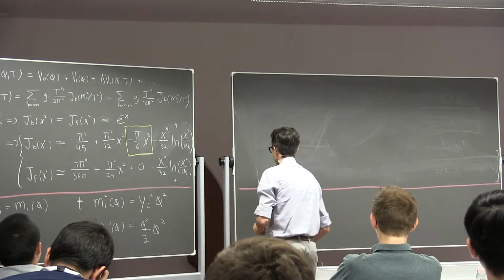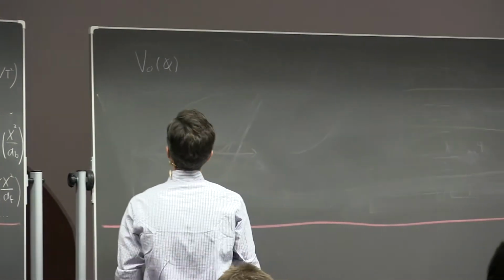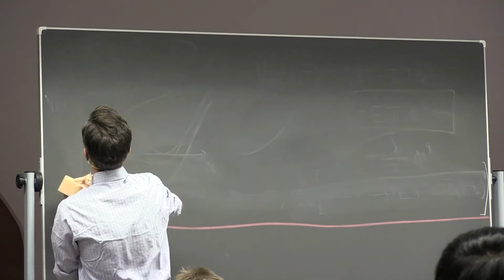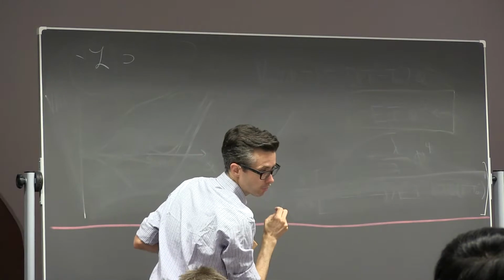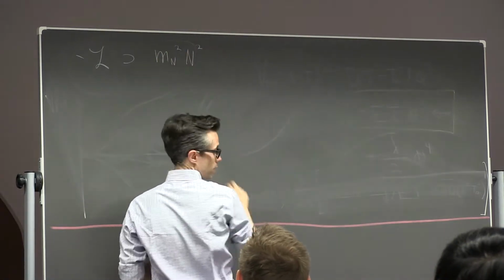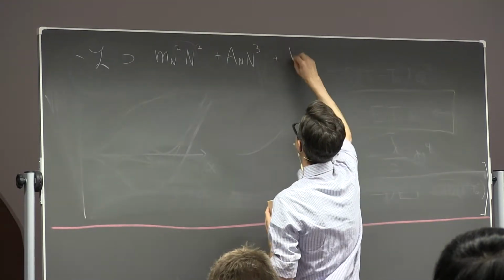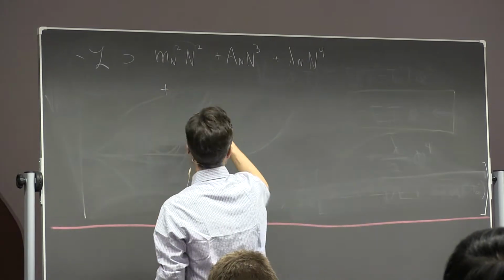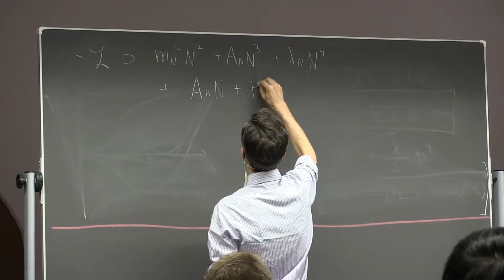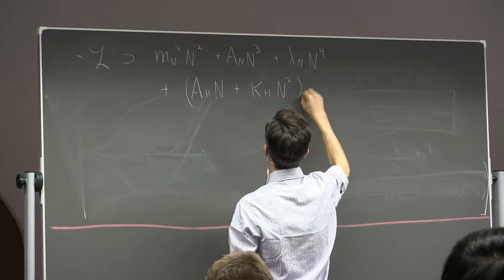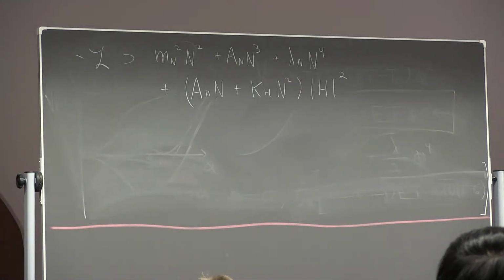So a very simple example of a tree level picture is, let me change my V0, actually, I'll just write this as a function of the Higgs. Instead of a new thing that contributes at loop level, let me add something that contributes right at tree level. I'm going to do this for just a regular gauge singlet. So I'm going to add a new gauge singlet that, in general, can get its own expectation value.